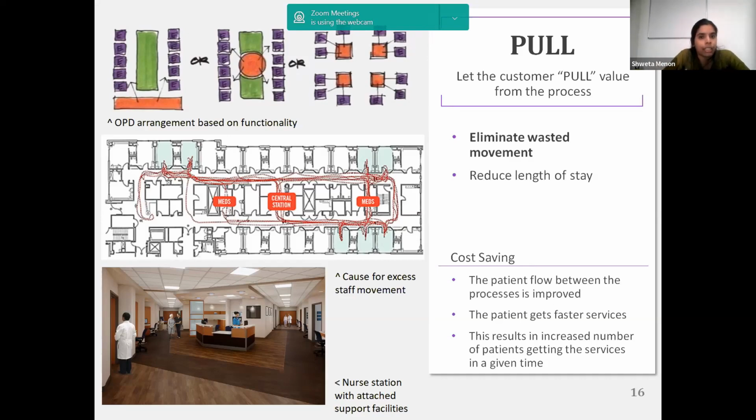So then they are happier. They move through the space faster. They go out with a good opinion of your facility. Again, word of mouth is what gets you a lot of patients into your facility. So you keep your patients happy in that process. And this also saves your staff's exhaustion. They don't get too exhausted, otherwise you'll have to appoint another two people. Your nurses themselves will come and tell you that, no, I cannot take care of 20 rooms in this way because it's difficult. So then you'll have to appoint fresh staff to help them out in those requirements. So arranging rooms can save in those expenses.